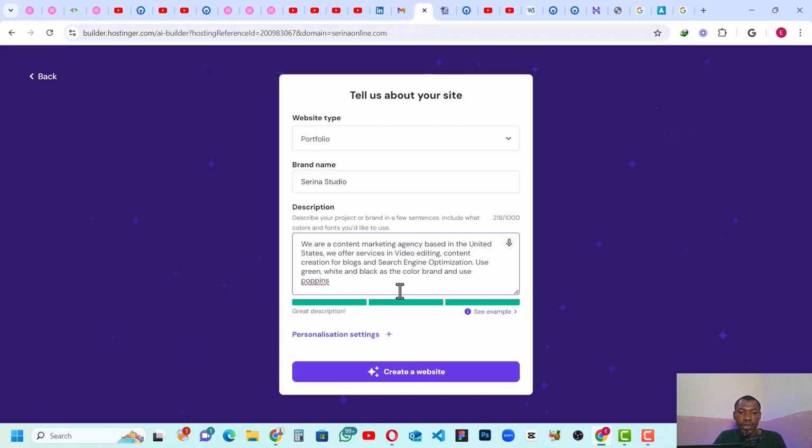Use Poppins as font type, right? So this should be it. Now we can prompt this, and then we'll just send it, saying create a website for this. I think the description should be okay like this.